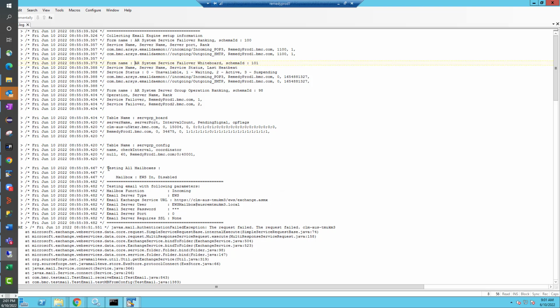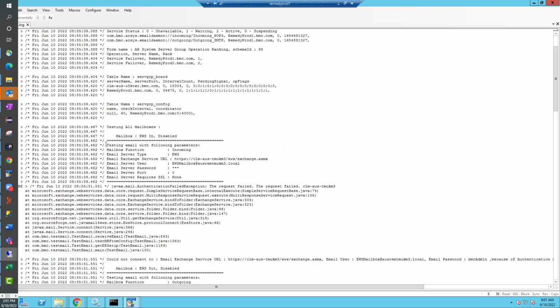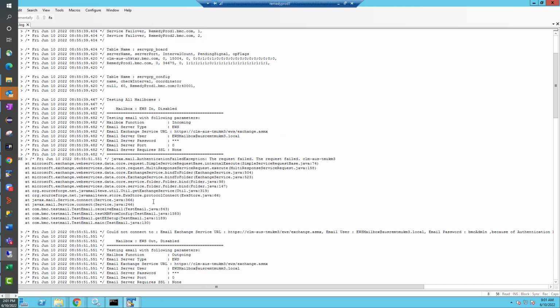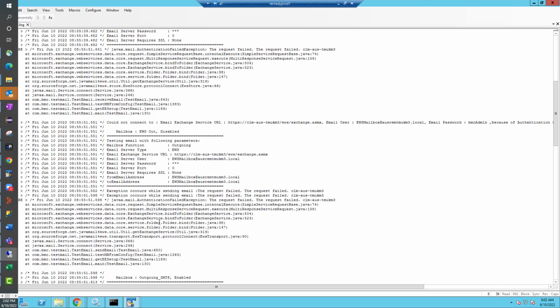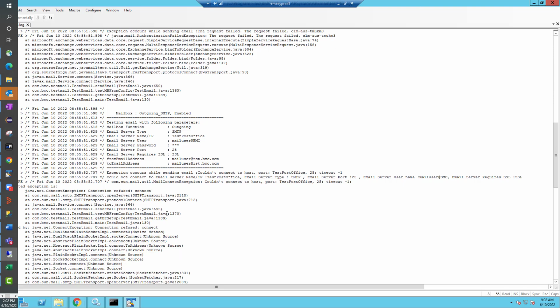Then it starts testing each and every one of your mailboxes, or at least the ones you specified. In my case, I told it to test all of my mailboxes, so it's going to test all 4 mailboxes, and it's going to show all the configuration settings that it used, and it's going to show you how the test did. For each one of these, it should provide enough information for you to identify if it worked, and if it didn't work, maybe what setting that you configured is wrong such that it failed. So that's pretty much all you'll get in the log, and this log should be useful to help you solve your own issues because you should get enough information about your configurations and the test results showing what went wrong.